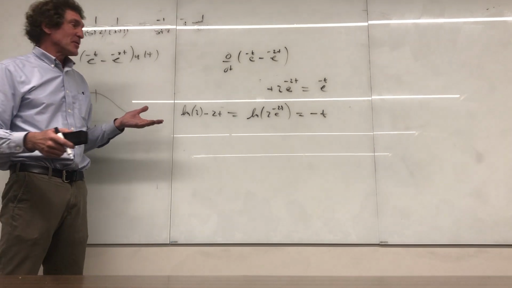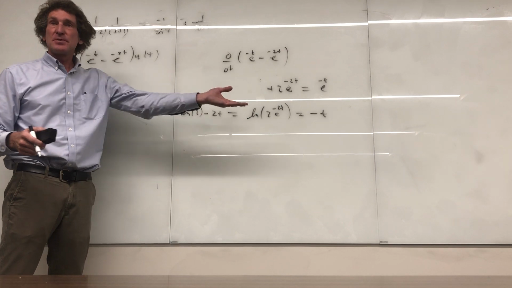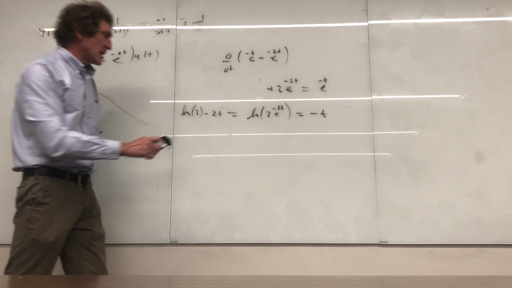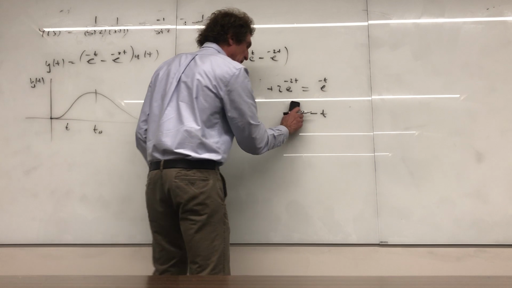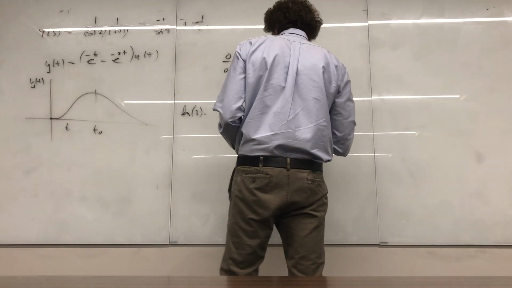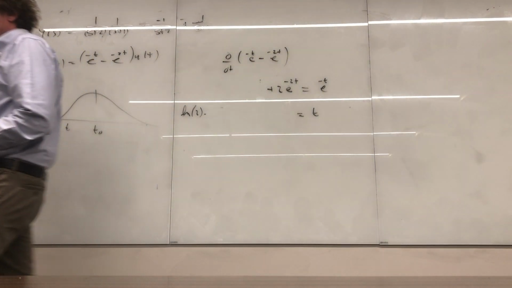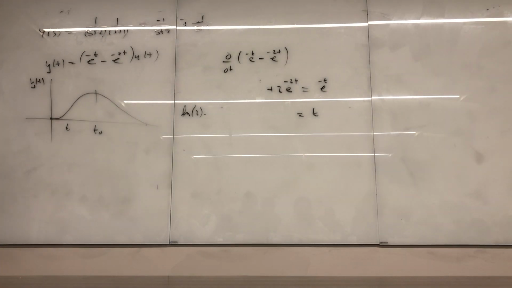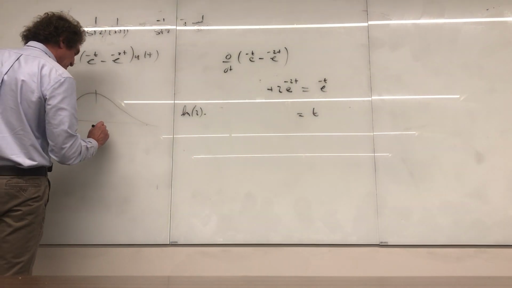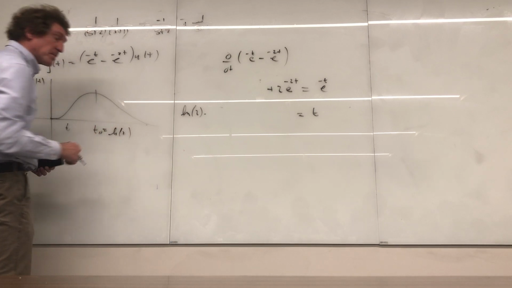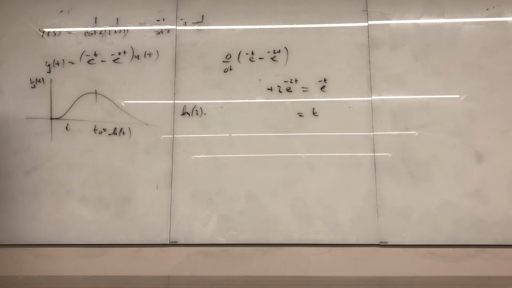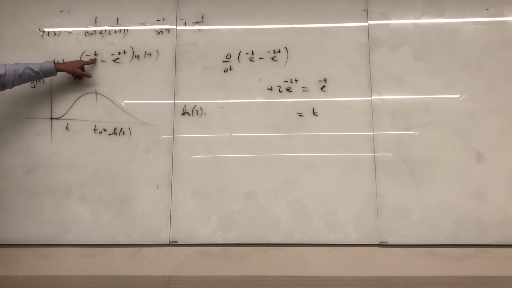So now what I'm going to do is simply take the minus 2t to the other side, becomes plus 2t, with a minus t is just t, right? And that means t is equal to natural log of 2. So this point right here is equal to natural log of 2. You agree? And if you want the actual peak value here, you put natural log of 2 in here, right? What do you get? Well, e to the minus natural log of 2 is just what?